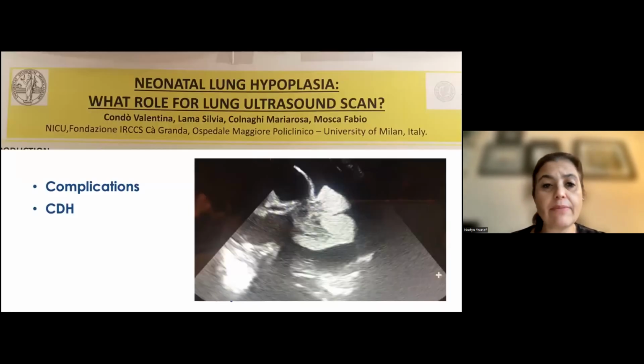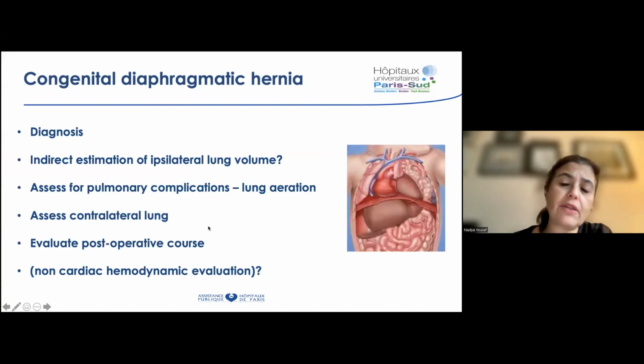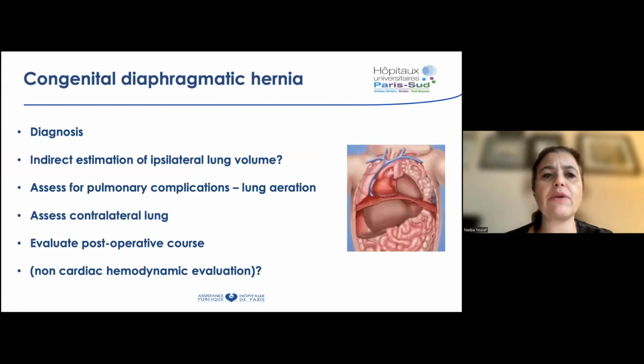We also, and I'm sharing this picture from a poster that was presented by Valentina Kondo in the launch, I think it was the second launch, showing here a form also of congenital lung hypoplasia, to show you that when the lung is completely non-aerated, it is quite easy to pick up with a lot of effusion. But the topic of the talk today was congenital diaphragmatic hernia.